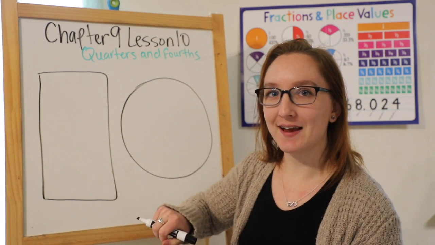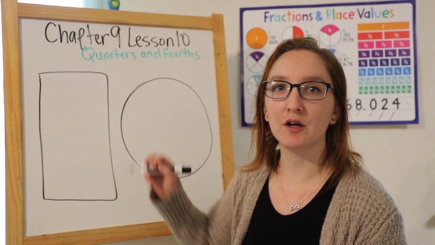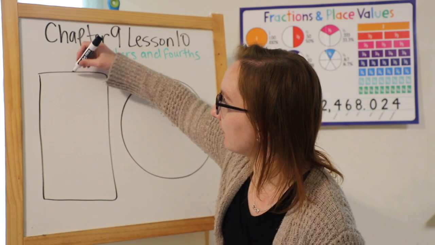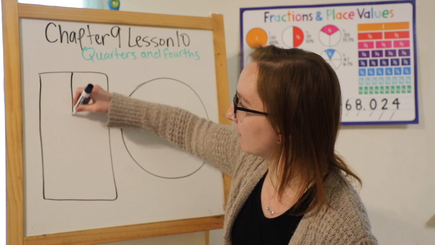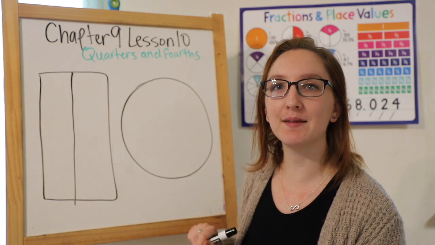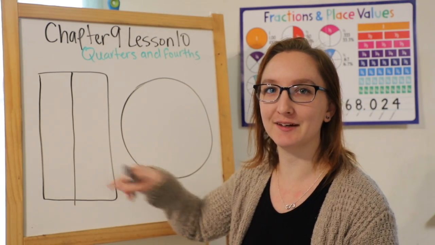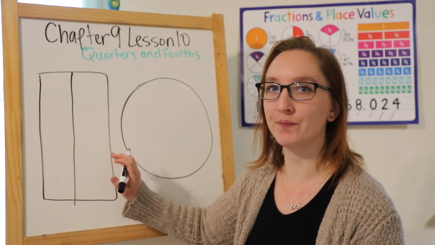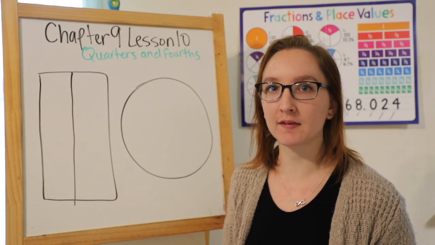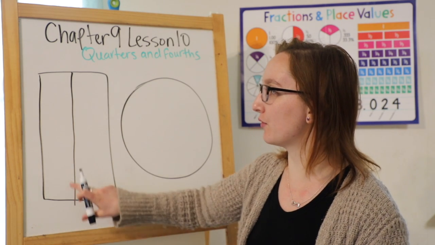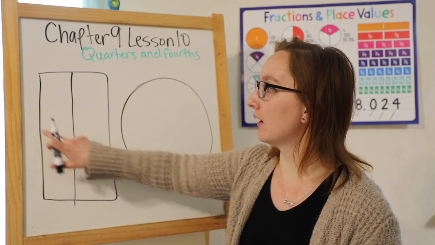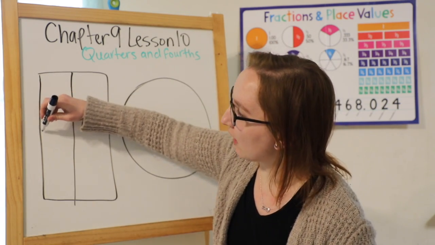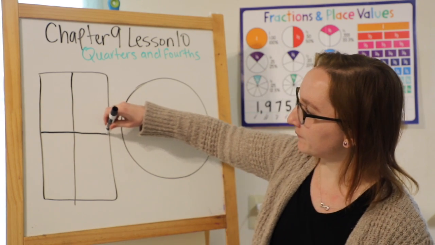So I'm going to take my rectangle first, and I'm going to draw a line to separate it into 2 halves. I'm going to start at my very top, and bring a straight line down, right in the middle so that it's 2 equal parts. So right now I have 2 halves, and that's going to make 1 whole. Well, now I need to make it into fourths. So I'm going to come over to this long end, go in the middle, and draw a line right across this way.